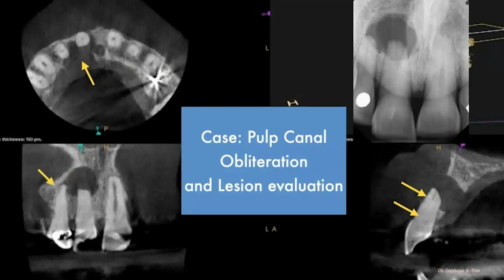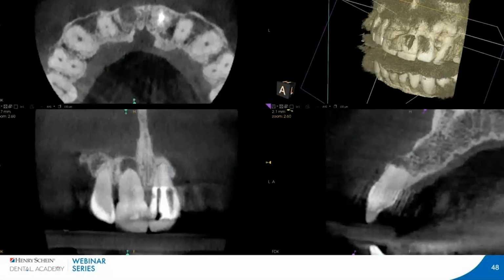Additionally, taking the CBCT is very helpful to evaluate the extent of the bone loss, how much bone there is remaining, if the bone loss extends to the apex of other teeth, and if there's adequate bony collars, so adequate alveolar bone structure around the tooth itself prior to attempting treatment. For these types of cases, if you were to just try to prep and access without a 3D scan, you might be digging for a very long time in very bad directions. More reasons that a CBCT can be very helpful in these types of situations.